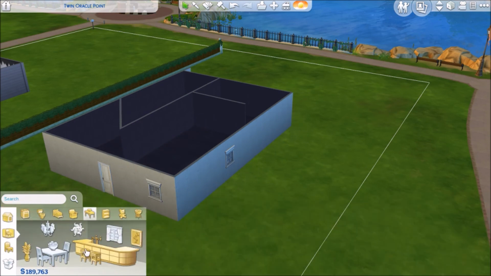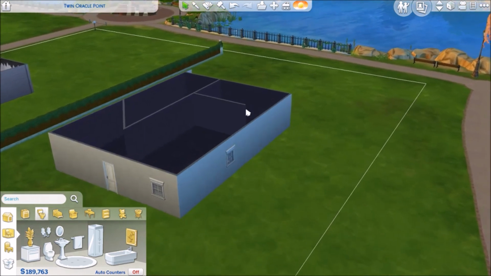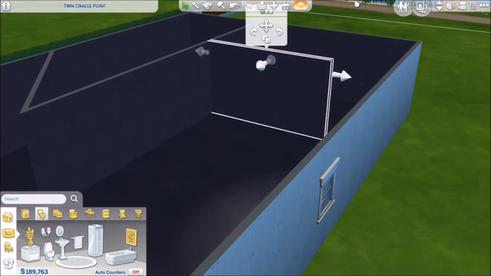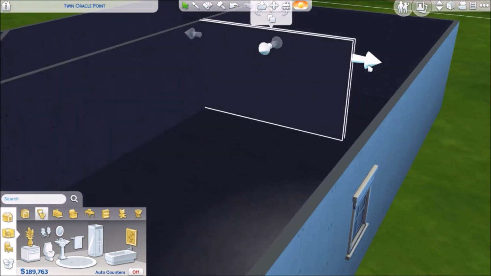Okay, I need furniture, toilet. Okay, so like, oh god, I forgot how to zoom. Okay, so then I go like, boo. So you're getting a hang of it, look at you! Yeah, I'm zooming and stuff. Oh, I lost the hang of it.